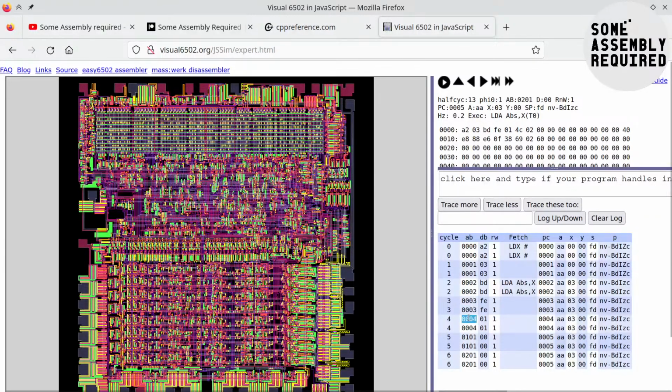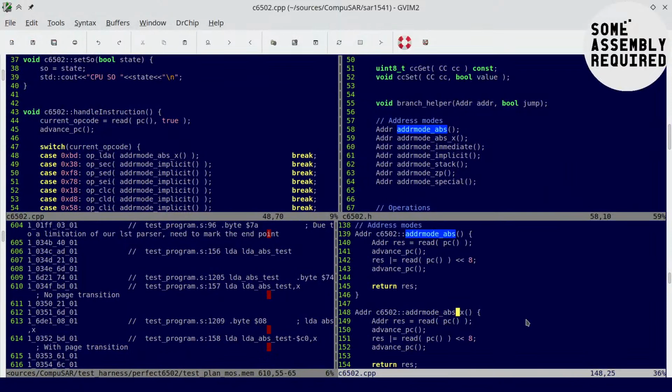So the cycle it reads the most significant byte from memory is the same cycle it adds X to the least significant byte. And if that doesn't overflow, then in the next cycle we can already read from the correct address, load A, and we're done. However, if it does overflow, we need to update the most significant byte, and that needs another ALU operation, so another cycle. So this is what happens at this cycle. We need to encode that into our absolute plus X addressing mode. So it goes like this.